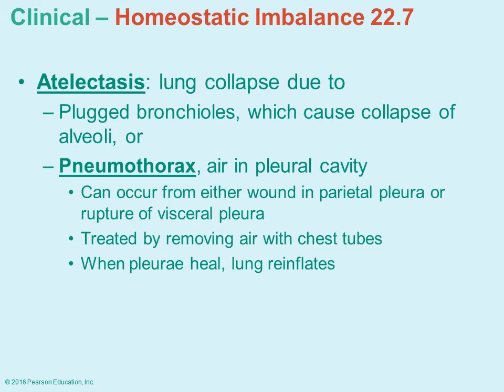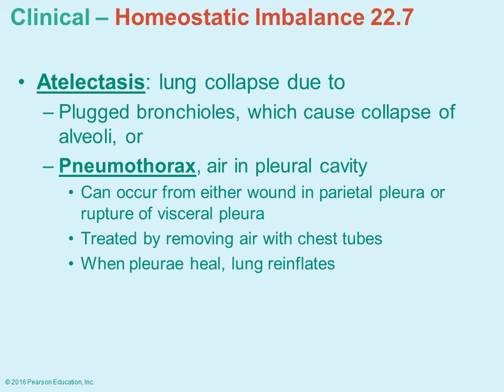You may see collapsed lungs in your work career. Why does this happen? Maybe the bronchioles are plugged. Pneumothorax is when you have air in that pleural cavity. Typically, it happens because of a wound. You have a wound to the chest, the wound extends down to the pleural cavity, and air is able to flow in. That atmospheric pressure is now trying to equalize with the pleural pressure, and as that air rushes in, the lungs are going to collapse.